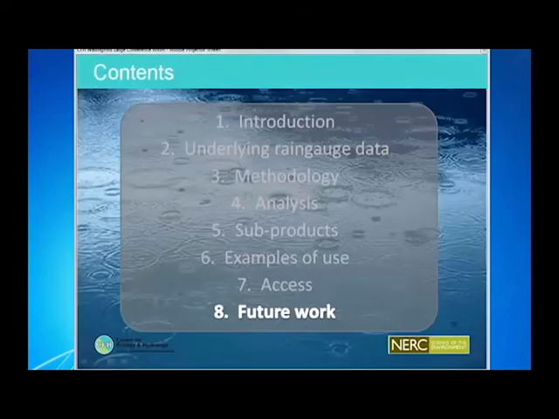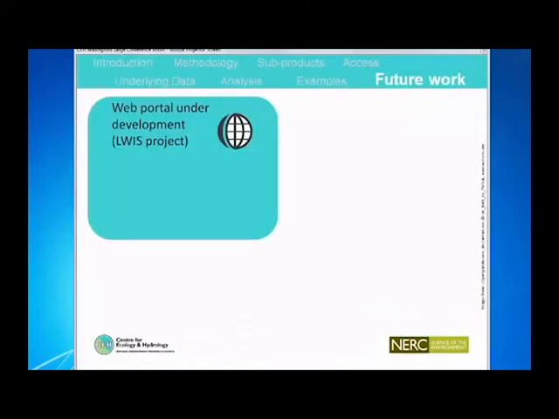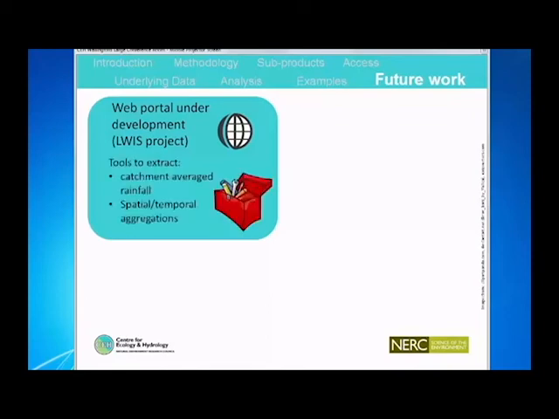Now, just before I finish, I'd like to talk about a few ideas we have for future work. First, we have a web portal under development under the Land Water Information System project, which will have a collection of tools. You'll be able to extract catchment average rainfall, to do some spatial and temporal aggregations and things like that. But it's work in progress.